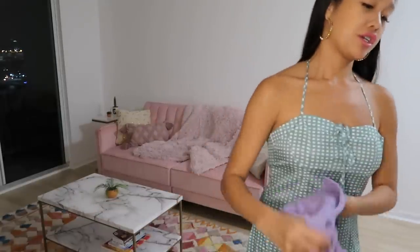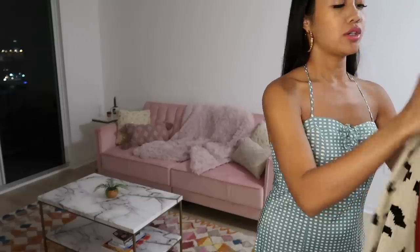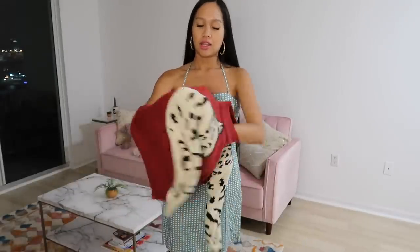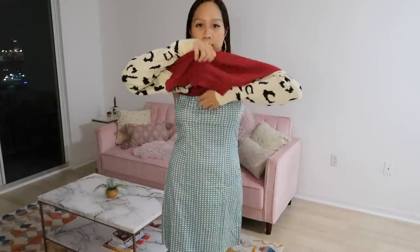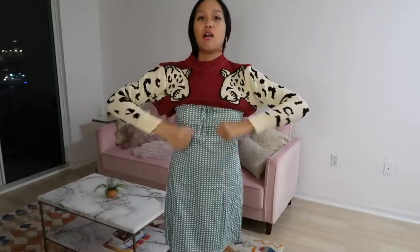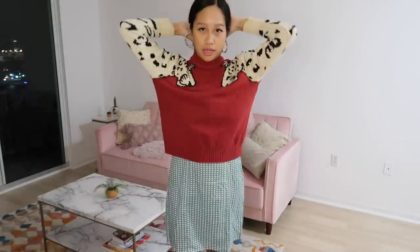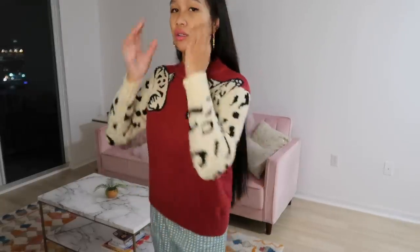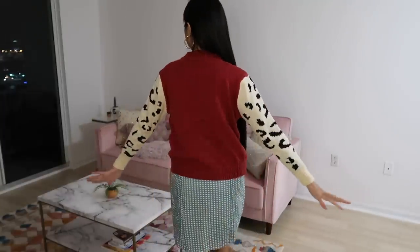I also want to show you the last item — the cool cheetah sweater. This is perfect for Christmas actually, because it's red, and great for fall and winter. It looks awesome on camera! It's like two cheetahs either about to kiss or fight — I love it, it's kind of trippy and cool. And here's the back — so awesome.